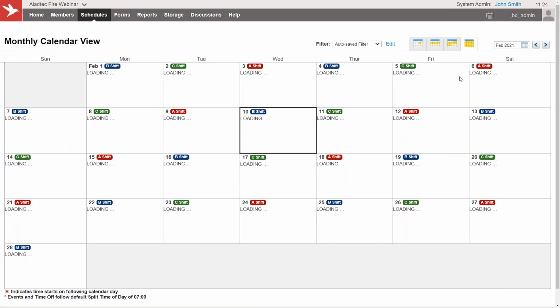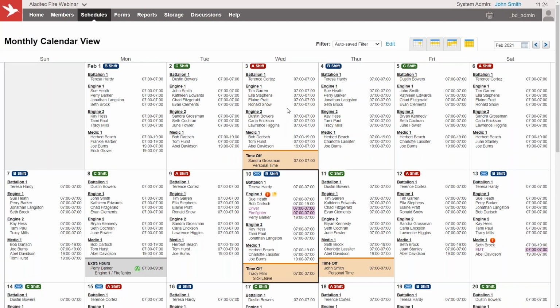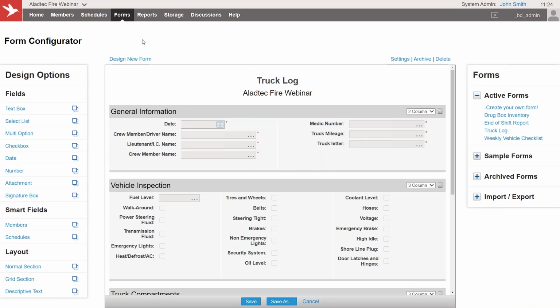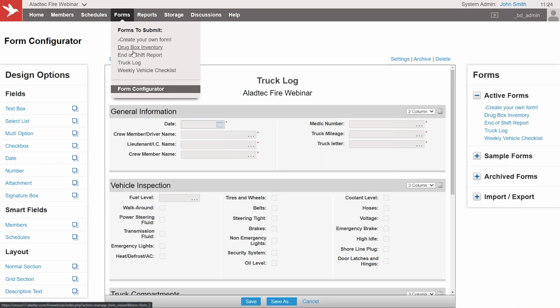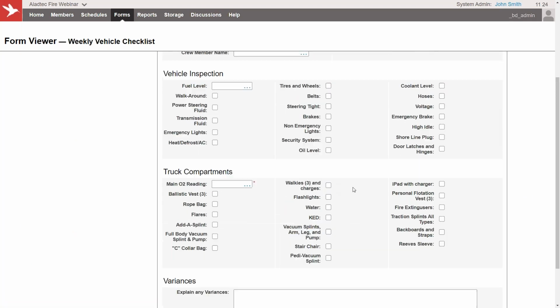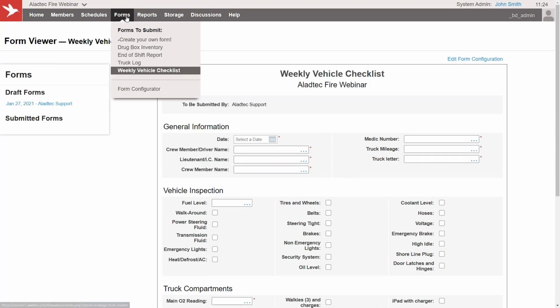Okay, so like I said, that's about everything I wanted to cover as far as the schedule goes, and the core components. There's a lot of settings in the background we're not touching on today, but if you have other questions, again, feel free to drop those into the questions panel. The next tool I want to take you through is our Forms tool. Forms tool works great for helping you go paperless in any specific areas, whether it's going to be for like truck logs or vehicle checklists, those kind of things. Completely up to you as to what you can build in here.